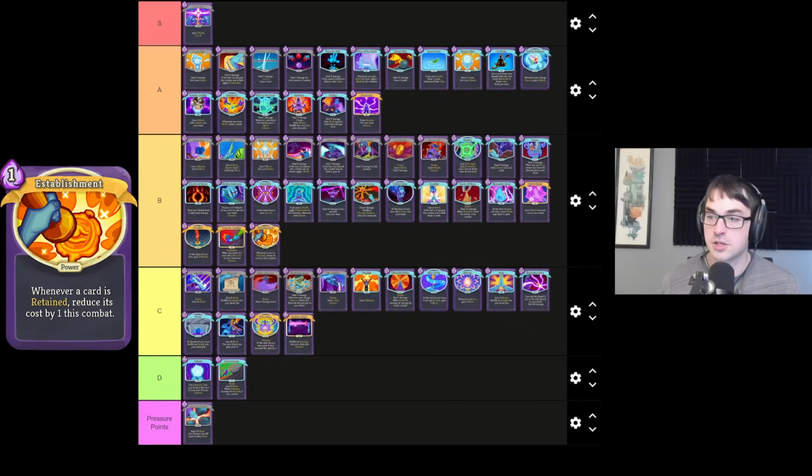Really good in conjunction with lots of retaining cards, protects, smites, safeties, and my favorite use is combine Establishment with Meditate to make any card in your discard pile permanently cheaper. Unfortunately, Establishment doesn't work with the boss relic Runic Pyramid, but it will work with cards that say Retain from other characters, notably Well-Laid Plans on Silent and Equilibrium on the Defect.